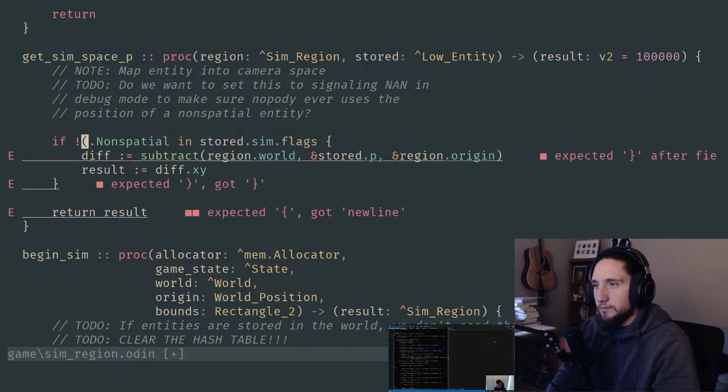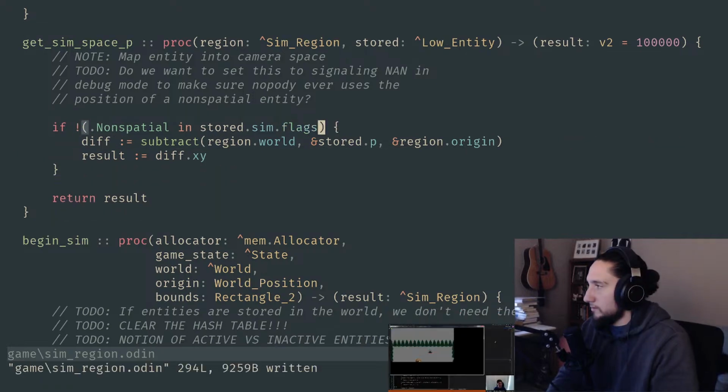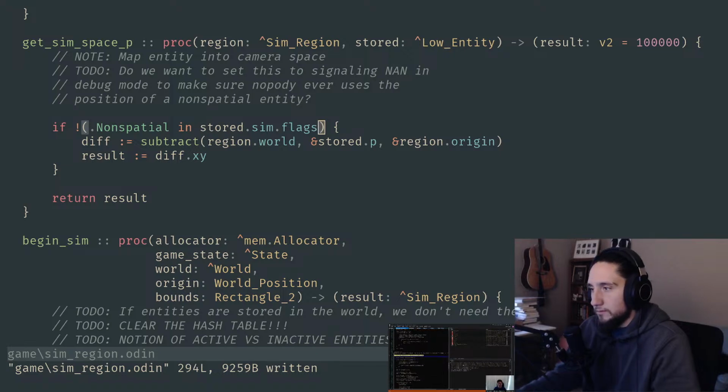Now, I don't know, again, where we're at. I just know that that was one of the things that we needed to do, so I went ahead and did it. But we have other things probably that we want to be able to do. So let's go ahead and start debugging this and see where we're at.